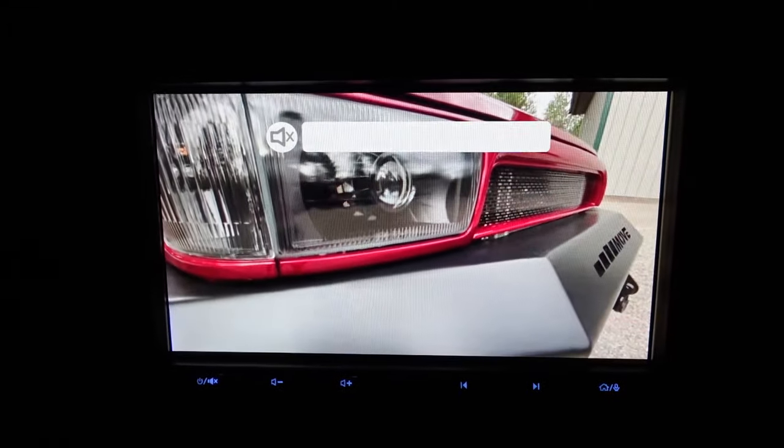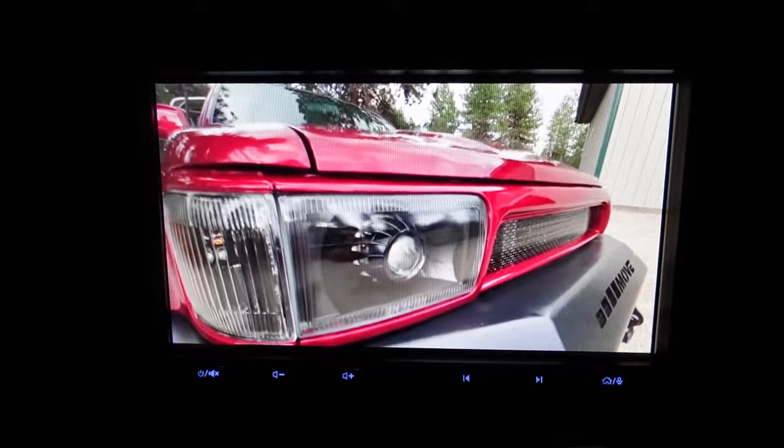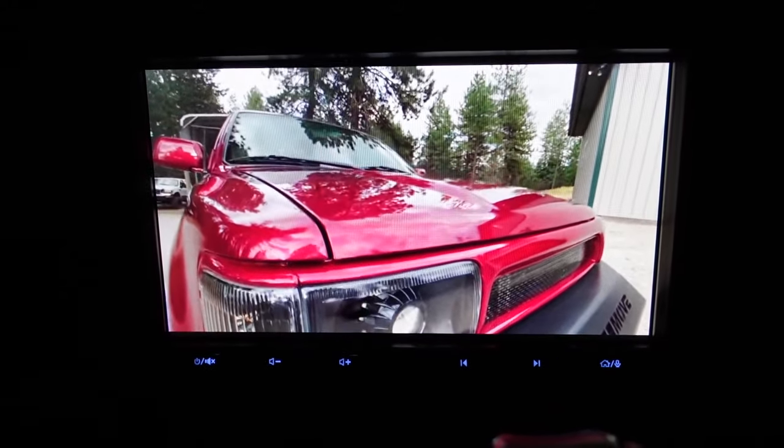Alright guys, you can see YouTube is working, so on your road trips you can show all your friends and your family all my videos. Imagine that. Alright guys, so you can see so far I am absolutely loving this radio. Now we do have to calibrate the surround sound camera for the rear. So there's a big mat we have to spread out behind the 4Runner, and then we have to calibrate the camera that way. And then tomorrow, it's already dark out, so tomorrow we'll get outside and I'll show you that overhead view. It's really cool.